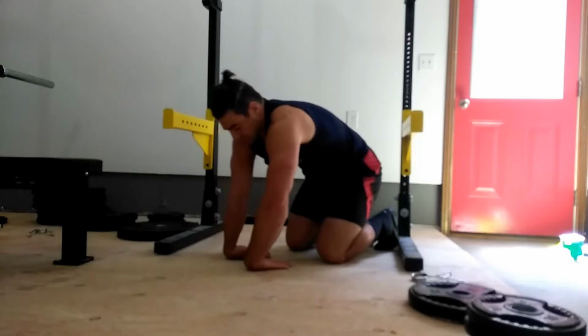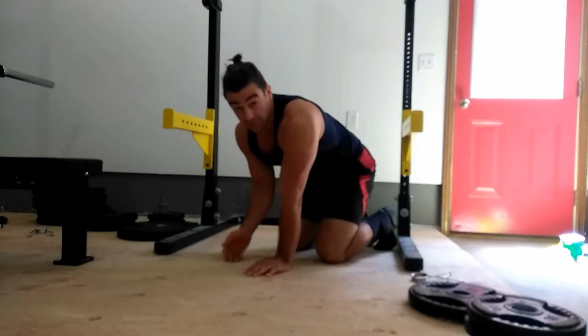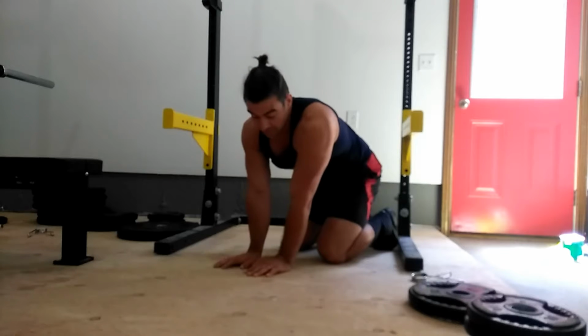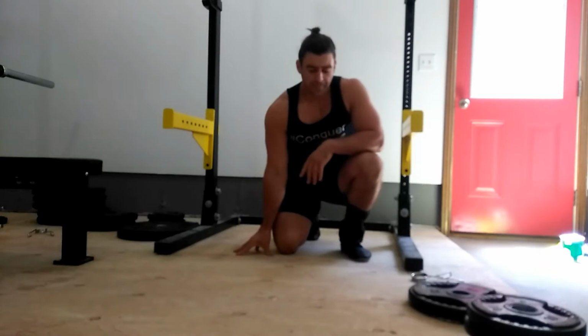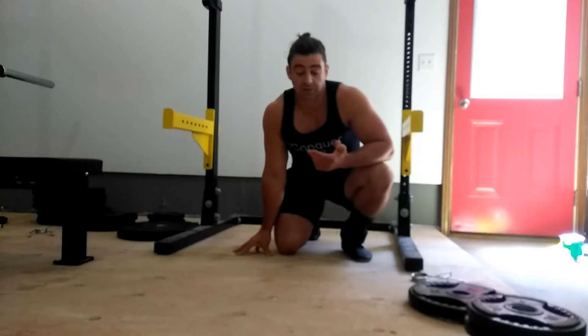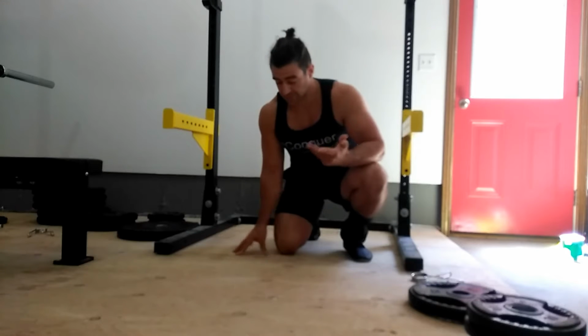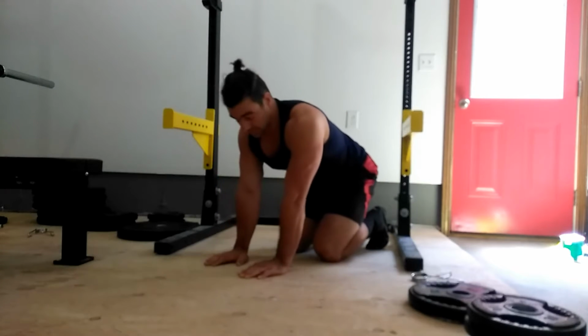And 10 to 15 reps. You can go this way, but it's super awkward and I don't really think it's going to do anything for you. So after you've done 10 to 15 reps of each of those, then what you can do is repeat that circuit again. If you found things that were harder and things are easier, for example, when I'm doing the first one, there's not much going on there for me.